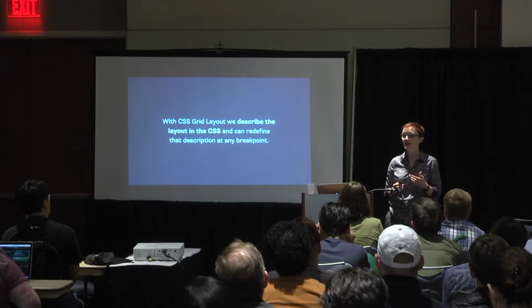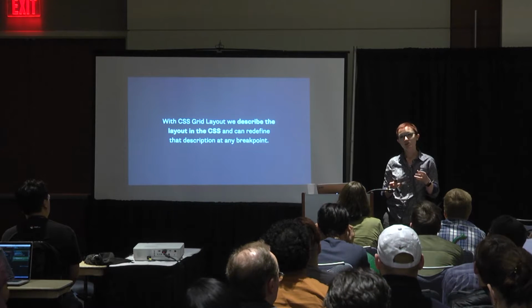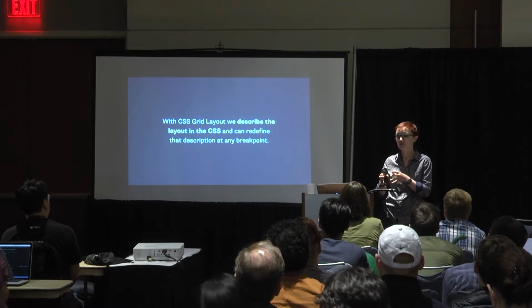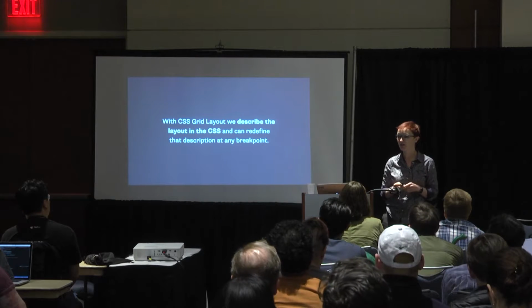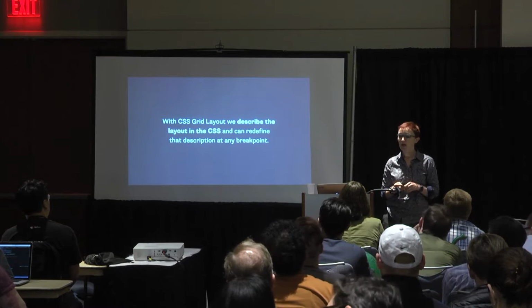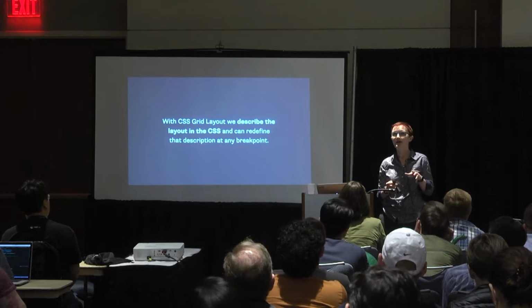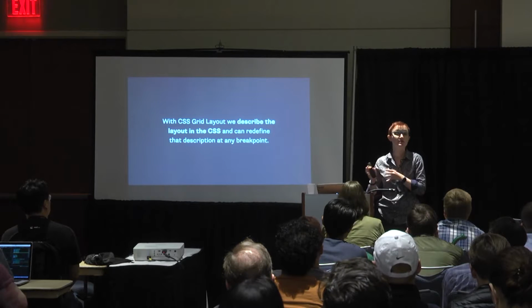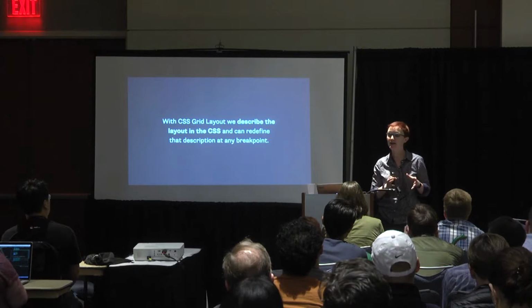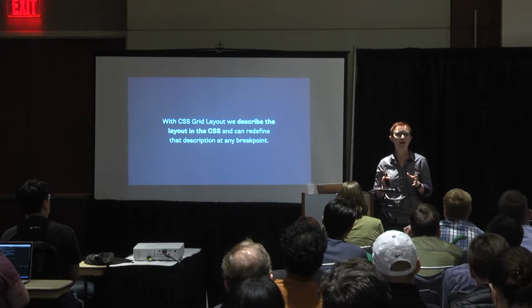And so with Grid layout, we're defining our layout in the CSS. We don't necessarily need to add classes to the markup. And we've also got this ability to redefine where things are at any time. And what this means is that if we're thinking about can I replace the Bootstrap grid? Can I replace Suzy or whatever it is that you're using with grid layout? It's a kind of slightly different way of thinking.